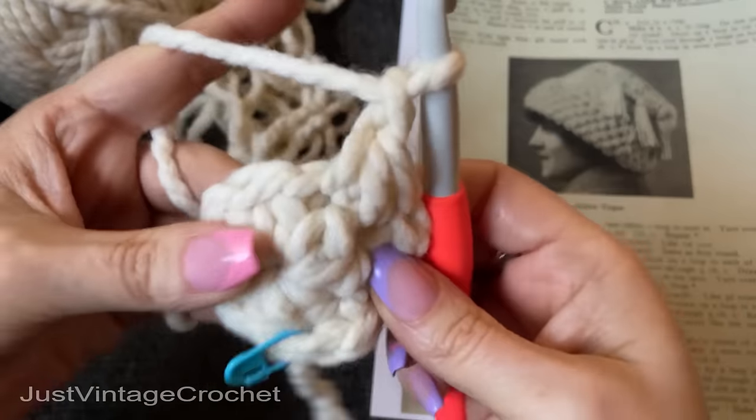It wasn't doing this. So that is one change I am making that is completely unrelated to the original 1912 pattern, and I don't have a clue if they even say to do this in the modern pattern. I guess I can comb through real quick and see if they do. Now, there is no mention of back loop only, but the top of her hat is quite flat. At the end of this video, I will show you the modern version of this from the Lion Brand magazine. Okay, here we go. I'll be right back. Again, I'm going to work my way down to round 11, but my first round, round 7, will be all in back loop only. All right, I'll see you then.